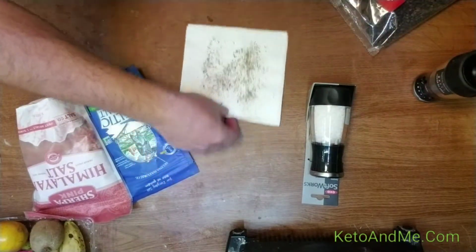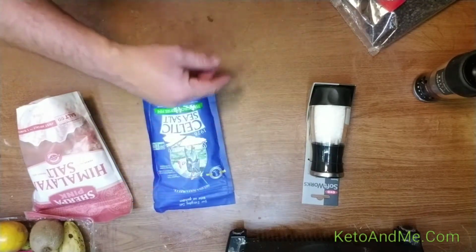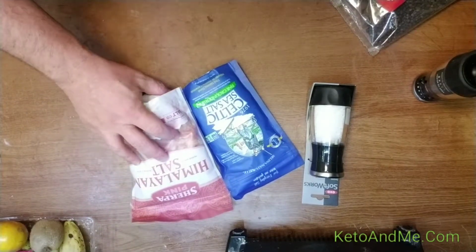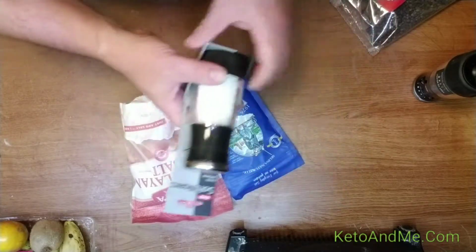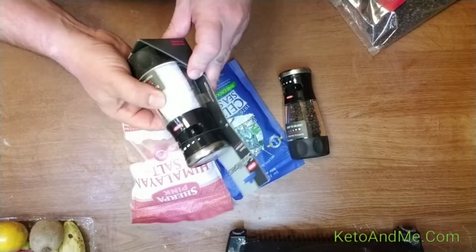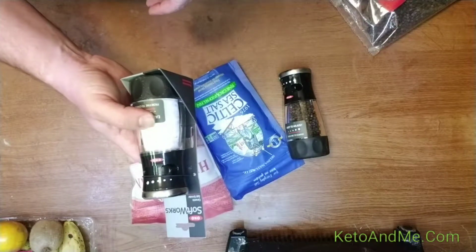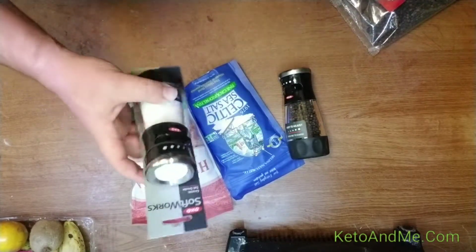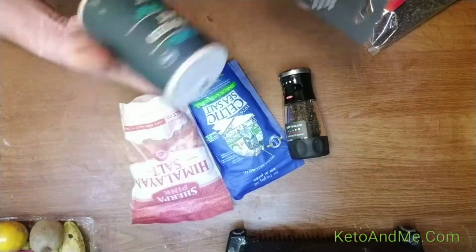Unfortunately, salt like this gets clogged in your salt shakers. This one is too big to consume, too large. So I got another one for salt, and I tried electric ones, they all fail. So this is a salt grinder. This is my new way of using salt, and I'm gonna throw away this for show.